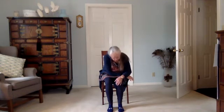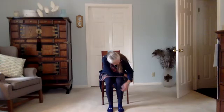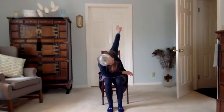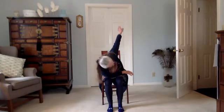Come on up. Take a breath and we'll go to the other side. Left arm slides along. A little bit at a time, we lean forward. And if you like, adding that right arm sweep, bringing it up. Head is relaxed.